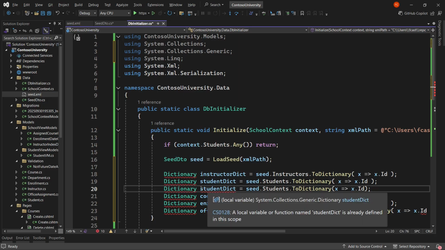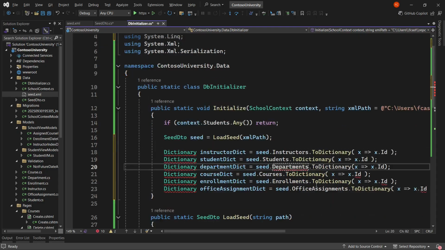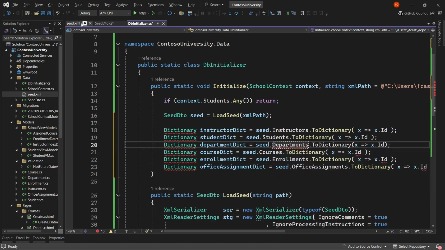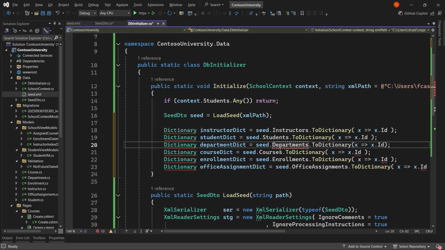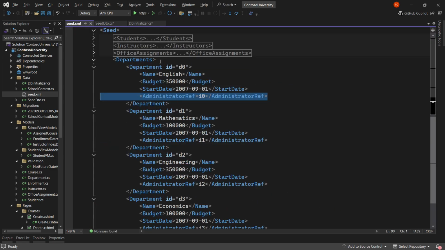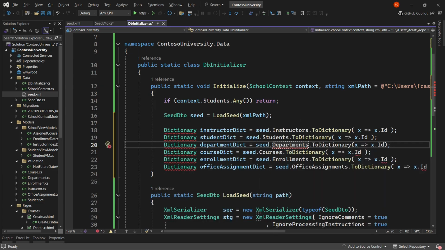Dictionary, department, and then we'll call this departments. Okay. Departments. Let's see. So we have departments. It's a dictionary.